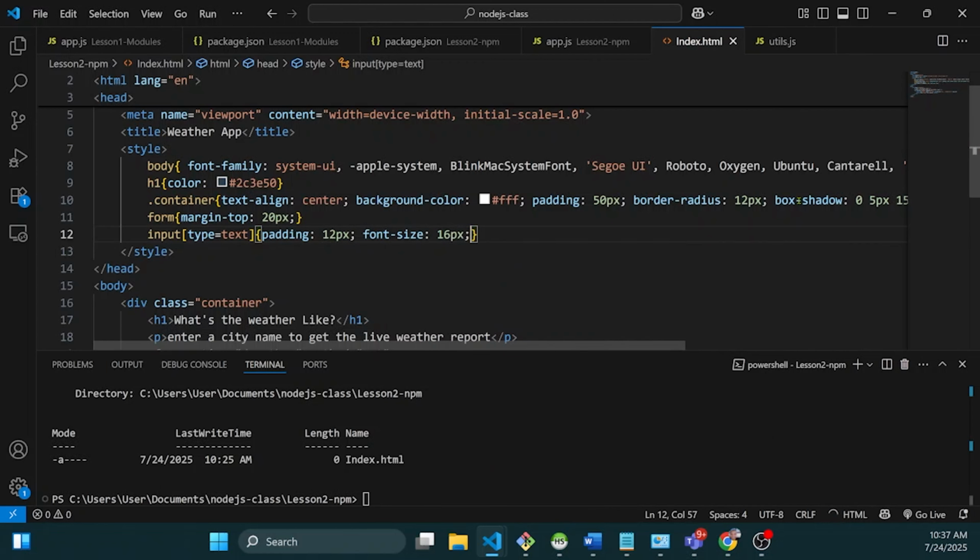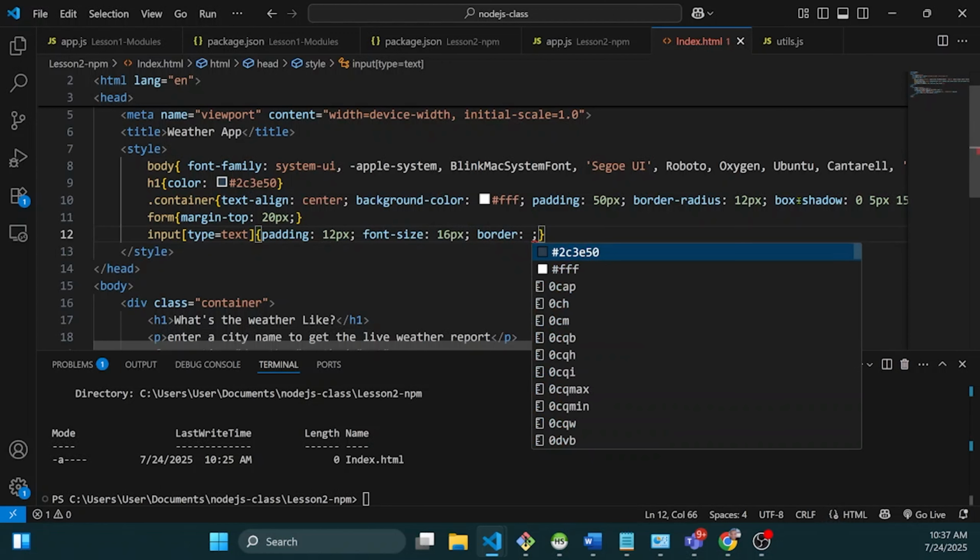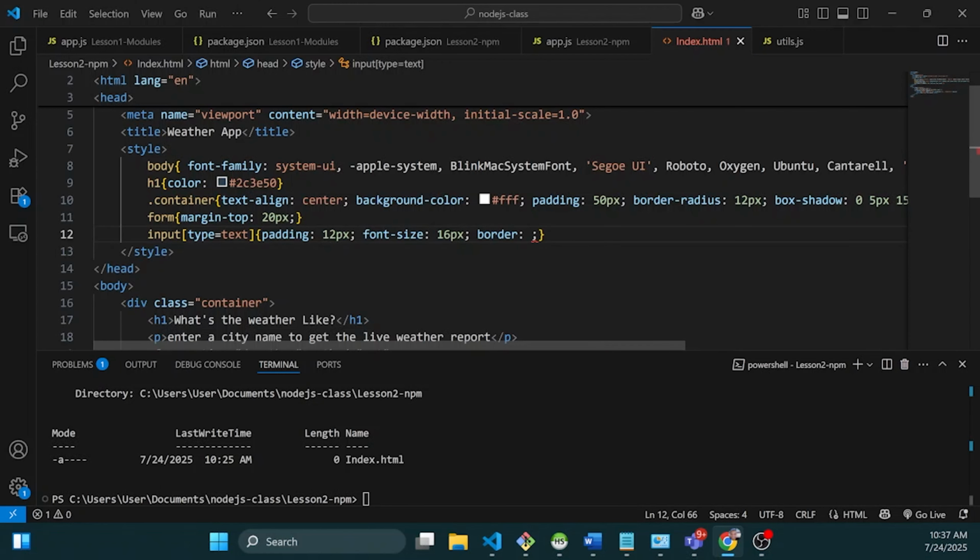And then the border, let's make it 1 pixel solid, and then light gray. The border radius, let's make it 16 pixels, or rather let's make it 6, and then the width, let's make it 250.